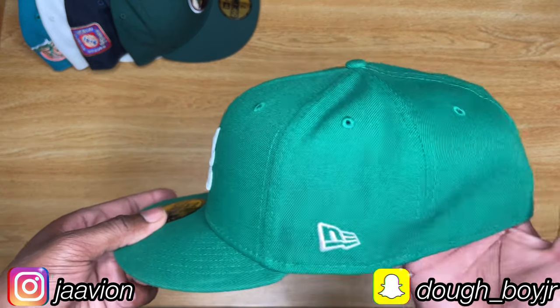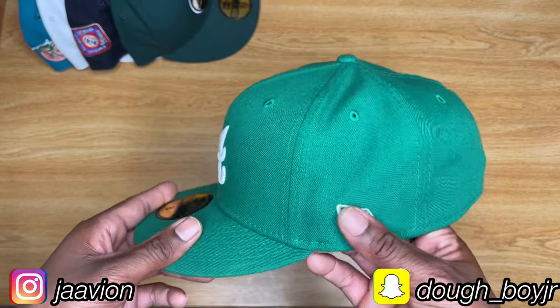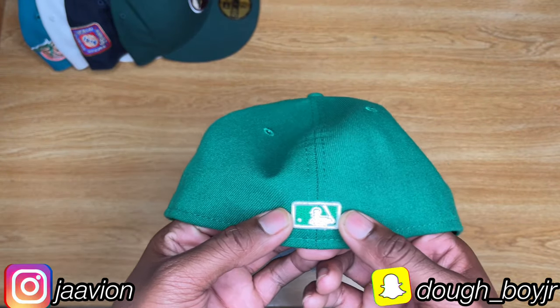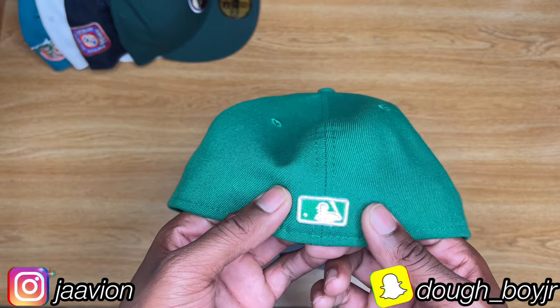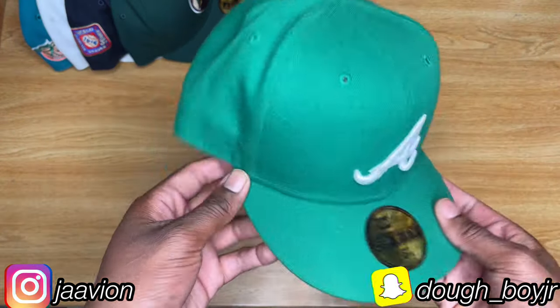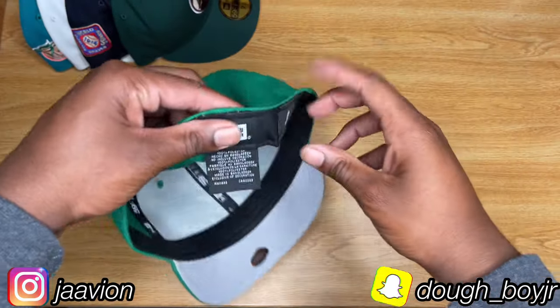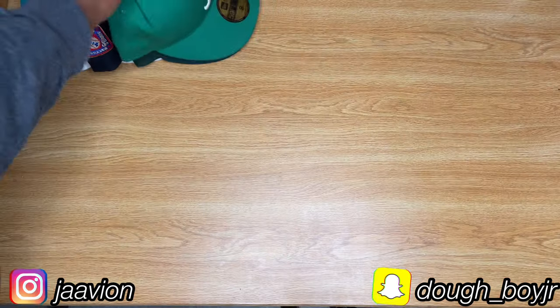This is an Atlanta Braves bare bones — no patches. I bought it a size too big because I needed it for a pair of shoes — story of our lives. This next one has a green and white batter man, it's raised, black sweatband — a dope hat, very beautiful green. The green isn't picking up on camera how it should. Made in Bangladesh, still a good fit.